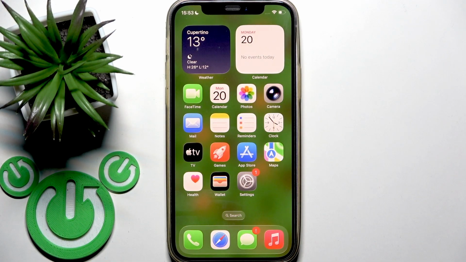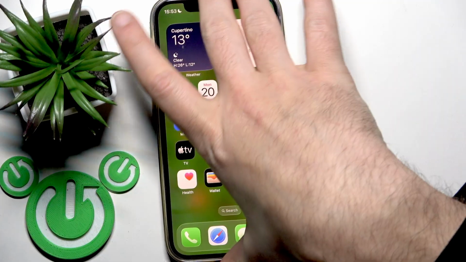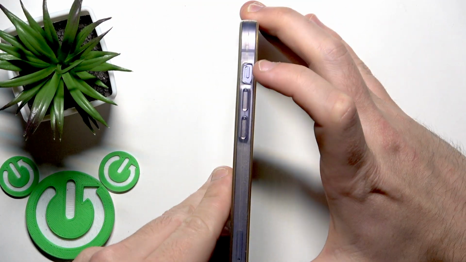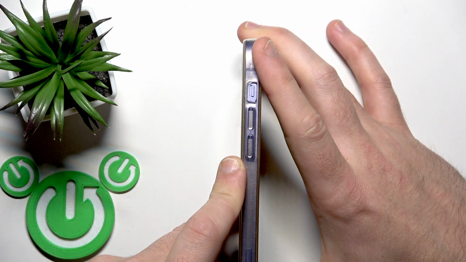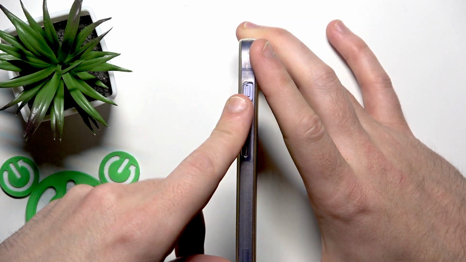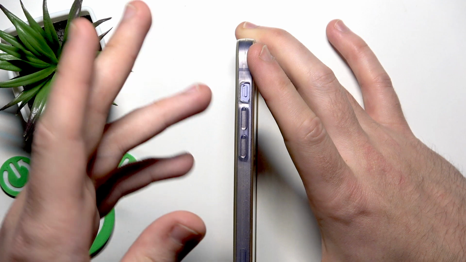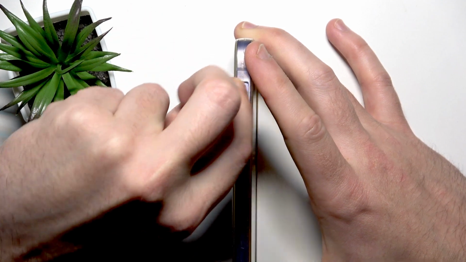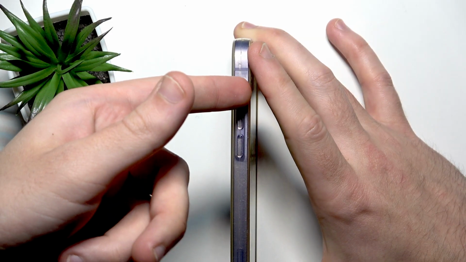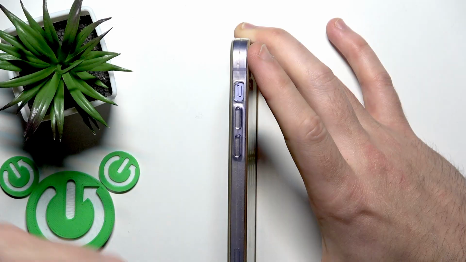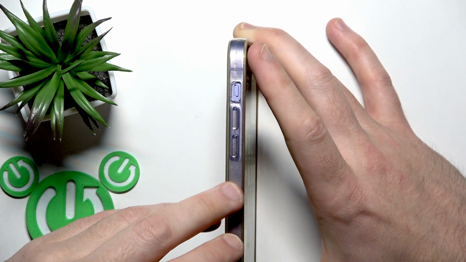So if Apple Maps is not talking, the first thing I recommend checking is the physical switch at the left side at the top. So if you have iPhone 15 or less, but I guess iPhone 15 Pro has an action button. So if you have a previous version, just check the switch. If you see the red one, it means you have muted the sound, so you need to unmute it.